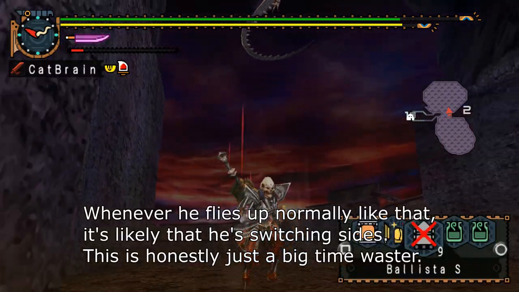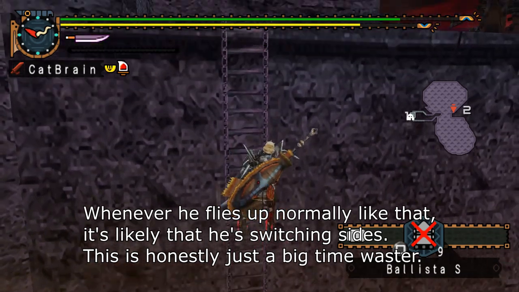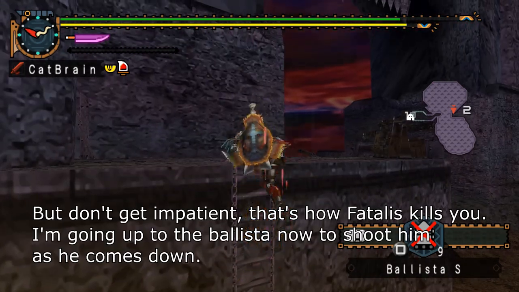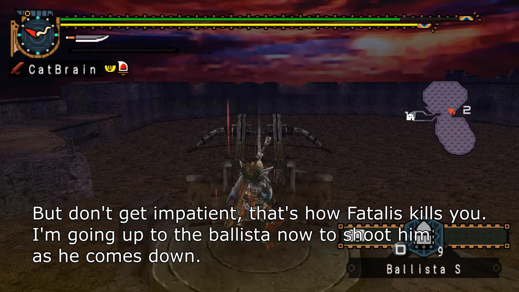Whenever he flies up normally like that, it's likely that he's switching sides. This is honestly just a big time waster. But don't get impatient. That's how Fatalis kills you. I'm going up to the ballista now to shoot him as he comes down.